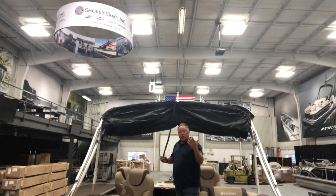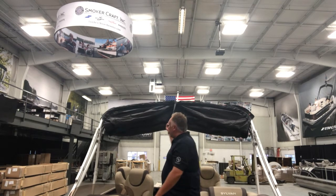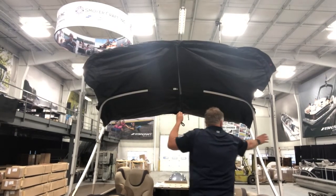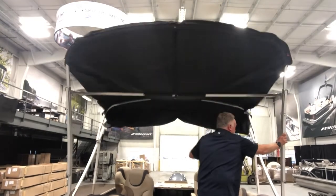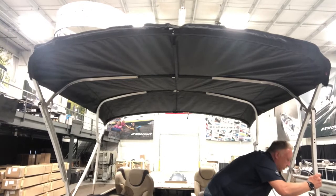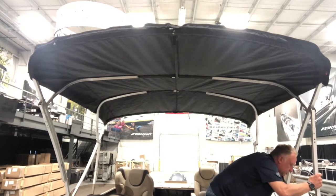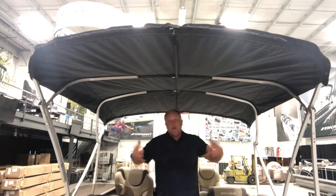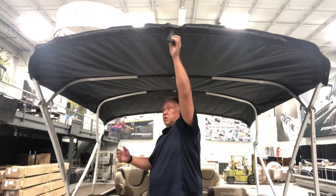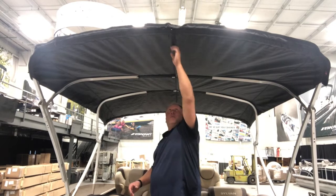When going the other direction, you can use the strap to start pulling towards the rear. Get it about halfway back, and once it tips to that upright position, you will have to grab the frame and guide it the rest of the way towards the rear. At that point you can start clicking your stanchions back into place — one side, then the other side — and fully tension everything down. The final step, once everything's tensioned down, is just taking that strap and once again securing it to itself so it doesn't flap while you're underway.